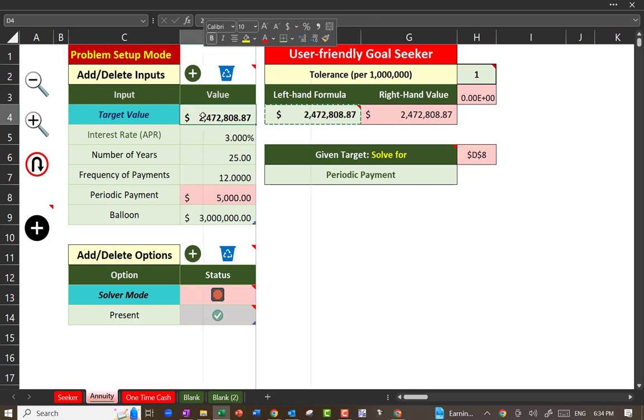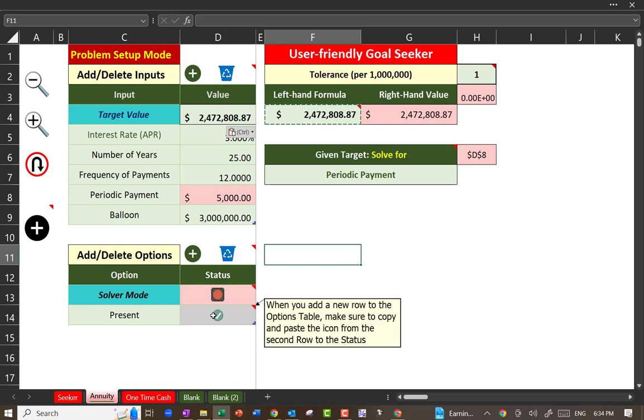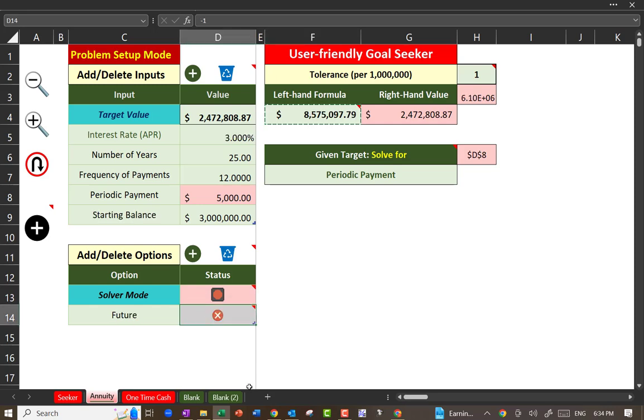Now I'm going to be earning 8%. Oops, my keyboard embarrassed me again. 8%. No, Control Z, Control Z. For 40 years, monthly savings. I don't know what it is yet. I haven't solved it. That 5,000 sits there just as a placeholder. And my starting balance is 25,000.